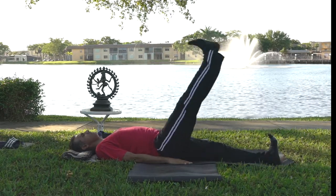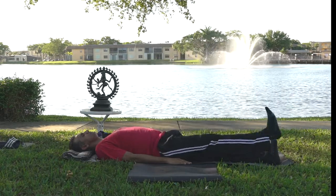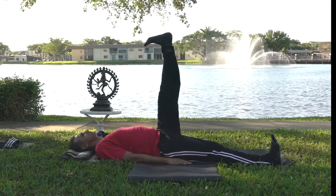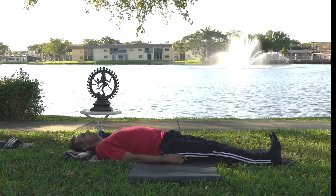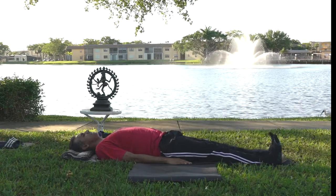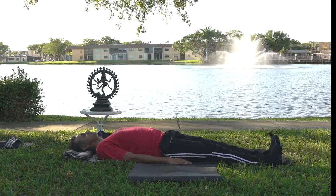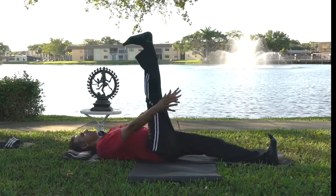Inhale, lift the right leg up. Exhale, down. Inhale, left leg up. Exhale, down. Inhale, right leg up. Exhale, down. And inhale, left leg up. And exhale, down.